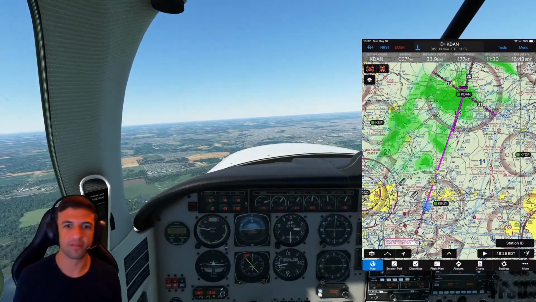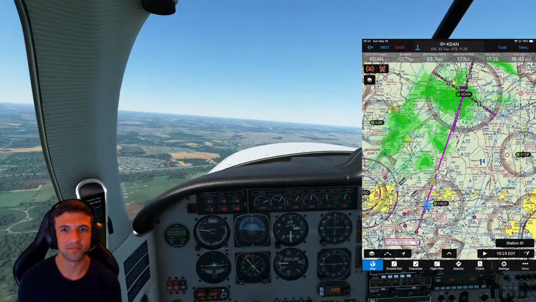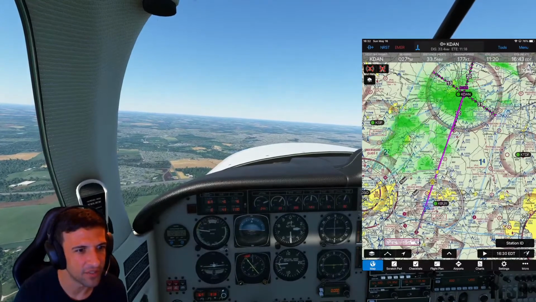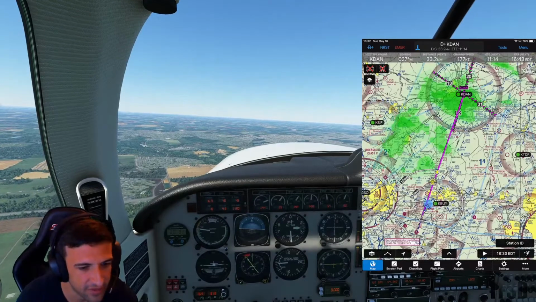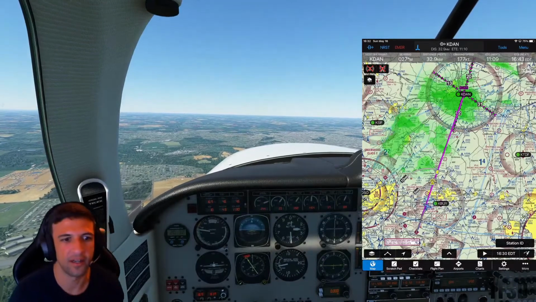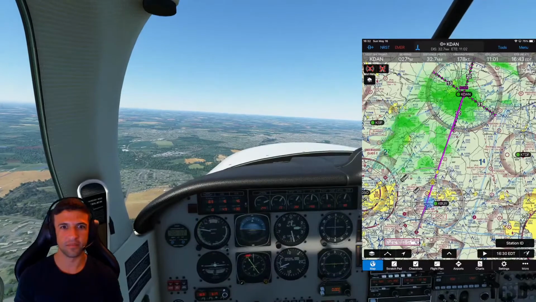This is hilarious. He's going to the same destination as I do. Oh shit. Did I file for this one? Let's follow that flight plan. Almost forgot again. So we're out of 2 Alpha 5. We're going to K-Dan. Alright, it's filed.